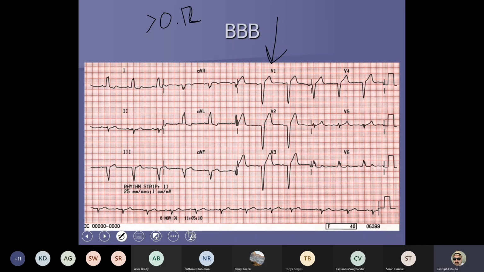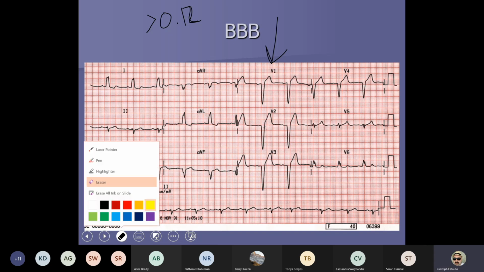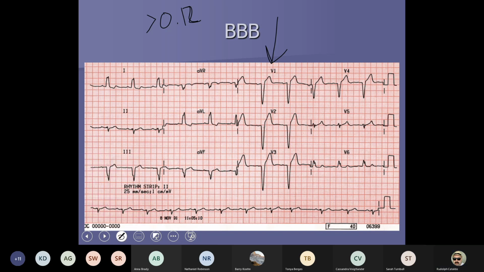What I then do is, again, the turn signal method: I drive her along. Which way do I have to turn here? I have to go left. So it's a left bundle branch block. Some people will also say if it's negative, so if the complex goes down, it's a left. And if the complex goes up, it's a right.